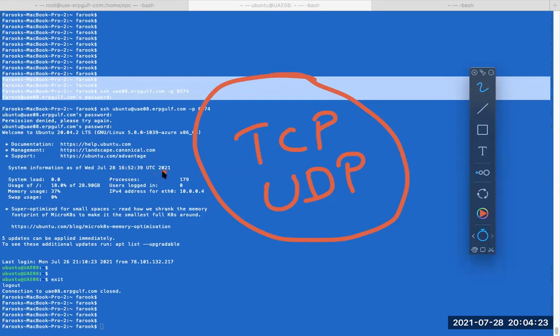I'll tell you the basic difference between TCP and UDP. TCP is a connection-oriented protocol. It consistently maintains a connection. Like a server A connecting to B, it will be like, I'll take a white screen. A will send a packet to B, and B will send a packet back saying, okay, I received it.